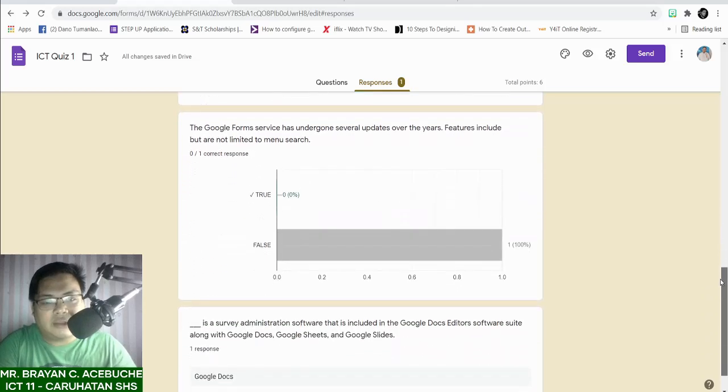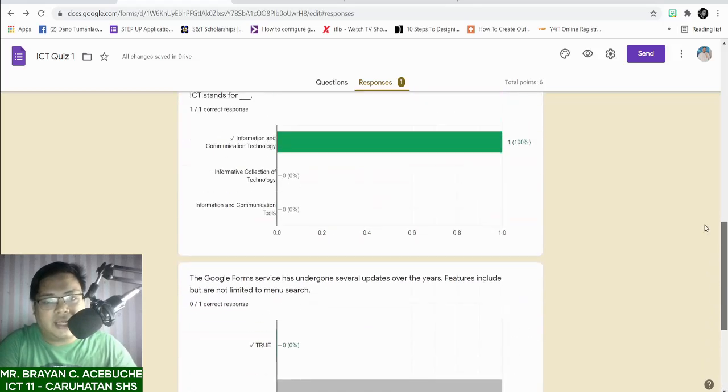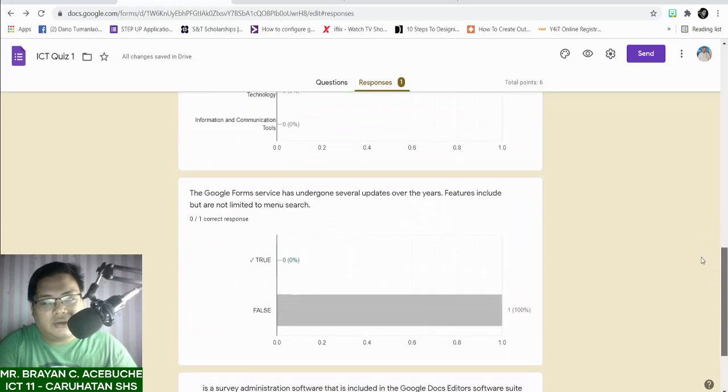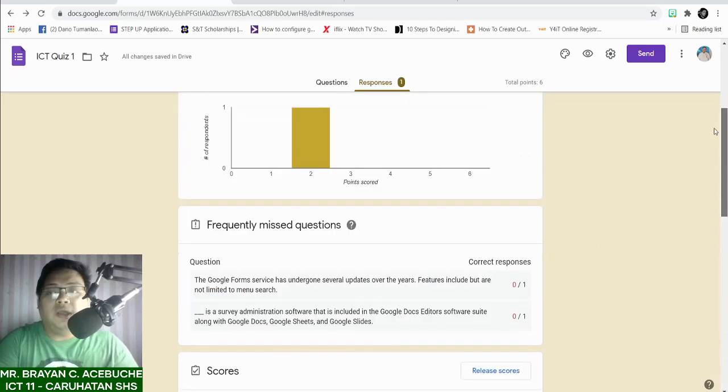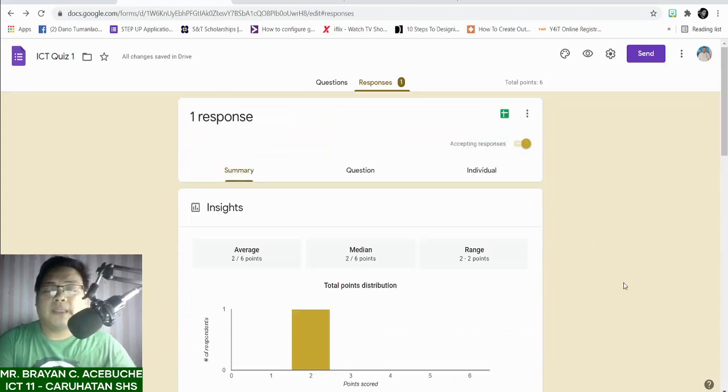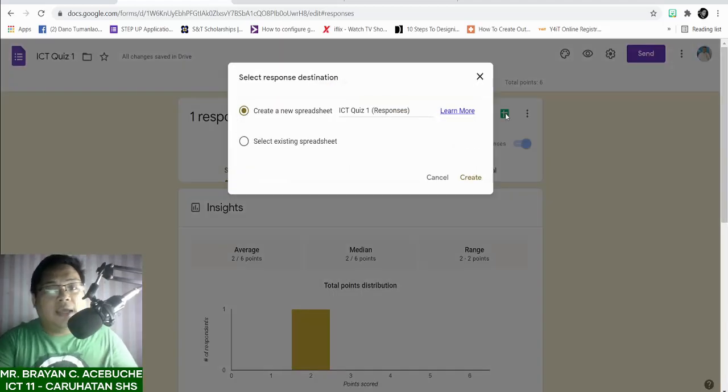And look at here, false, ibig sabihin mali. Yung green color corresponds to the correct answer. And then kapag ganito naman, that means mali yung kanyang sinagot. Okay? Now, this file is also meron din siyang version na para siyang Google Sheet or tabular form para dun sa mga researchers. So, you can see dito po, itong create spreadsheet. Just click it and automatically magki-create na po siya ng spreadsheet para po sa inyong gagawin.